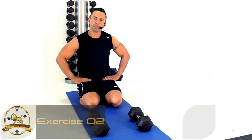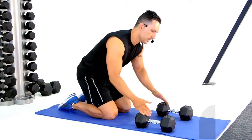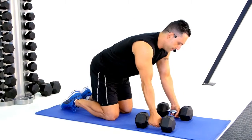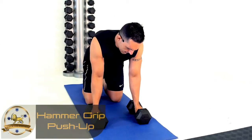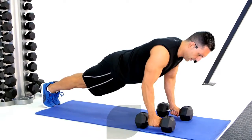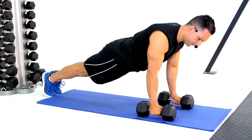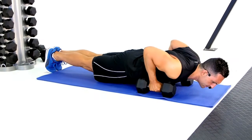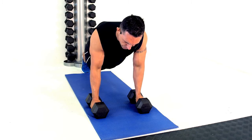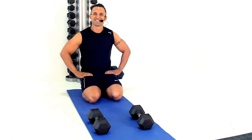Okay, hammer grip push-ups or tricep push-ups for this next one, guys. The way we're gonna do it is we're gonna hold a hammer position, which is palm to palm. And when I drop down into the push-up, I wanna make sure my elbows are tucked in for this one. So dropping just like this and straight back up. You notice the elbows are tucked in, wrist is nice and straight, and lifting, full range of motion. Let's get you guys to try it.